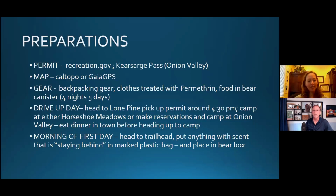Well, and the fact that you did it in September probably made it easier rather than June or July. With the September entry, especially the later you go in September, there's always the chance that you might have an early winter, that you could get snow in September. You can get weather in June and July. Actually, in June, you're definitely going to get some rain. July and August is probably the best bet. September, you can get it. So there's that whole trade-off on when you're going to do this. There definitely is, and you have to be prepared for that. You also have to be prepared for some really chilly nights and chilly mornings.